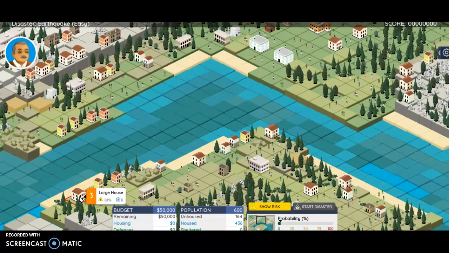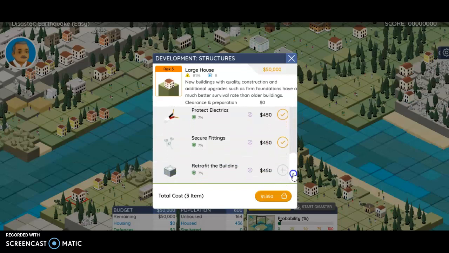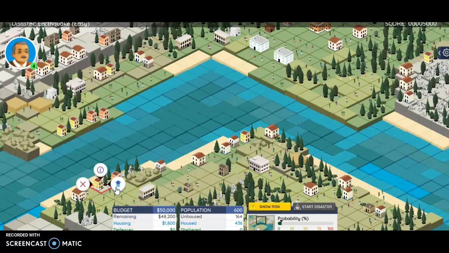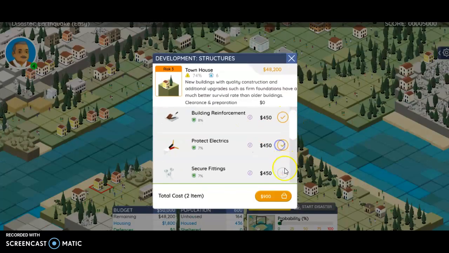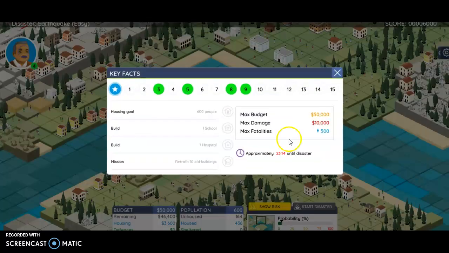You can pick any 10 buildings that are here. So you're going to pick upgrade, and again, I'm just going to protect the electronics, secure the fittings, but you have to scroll down. You have to retrofit the building. This is going to also help with stabilization. So I'm going to do that to 10 separate buildings. And if you do it to 10 buildings, and when you click your person, if it doesn't show up, just do it to 1 or 2 more buildings. So that's your first thing you're going to do, retrofit the old buildings.